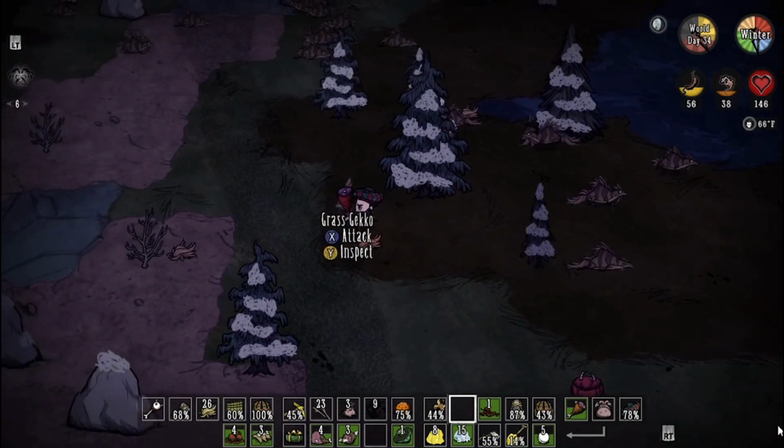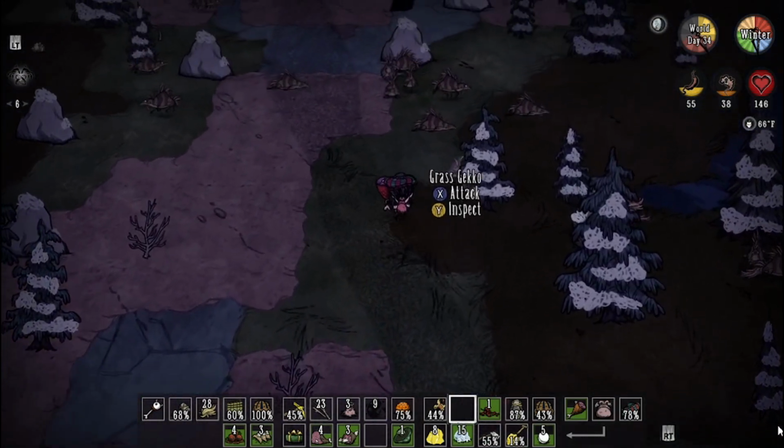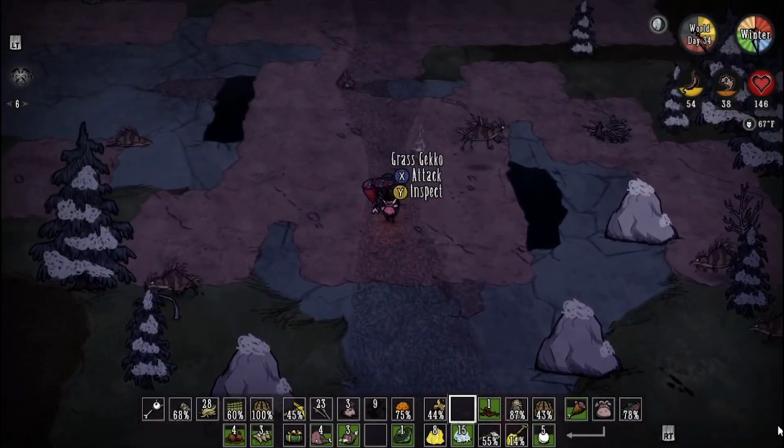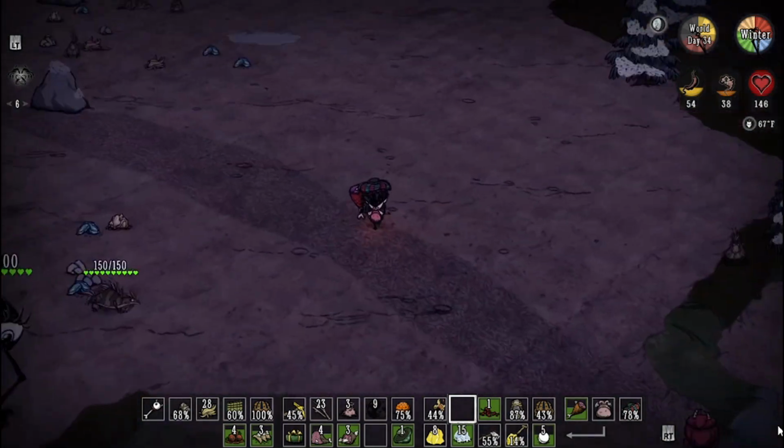Just keep going on the move like I have. Keep your thermal stone relatively warm. Don't worry if it loses a little bit of stability. It's when it drops down to like 33% or 25% that you need to start carrying more, but it's also not really expensive to remake.